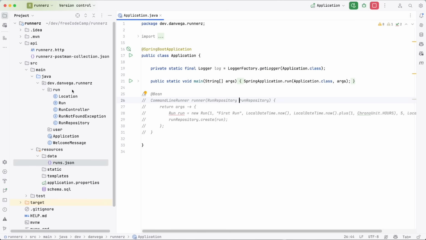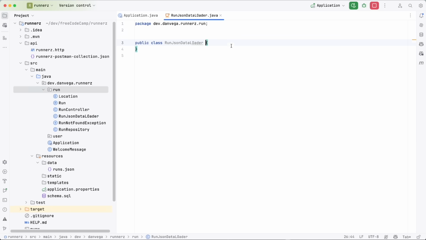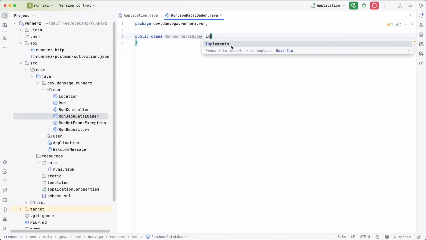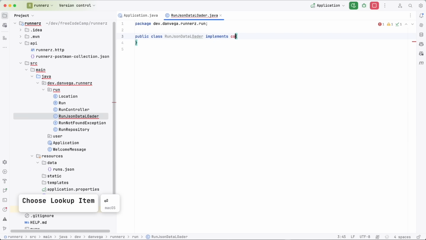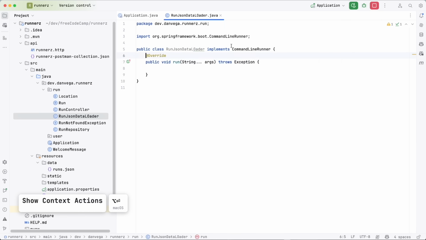So what I'm going to do is create a new file here, and I'm going to call this RunJsonDataLoader. And in my RunJsonDataLoader, I'm going to implement CommandLineRunner, because in this case, I do want a separate class to do this, since I'm going to do a bunch of things.